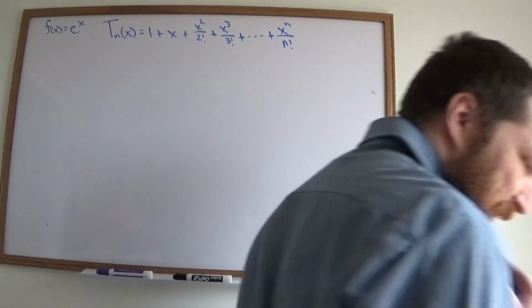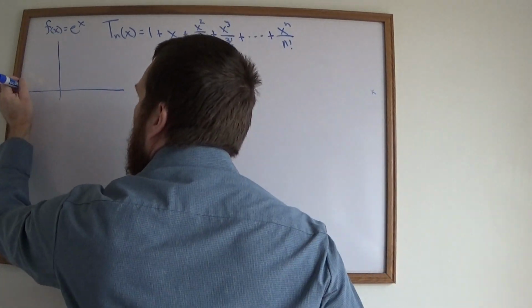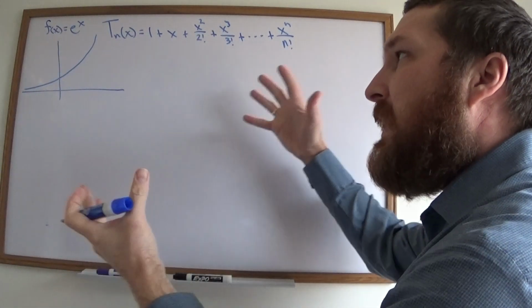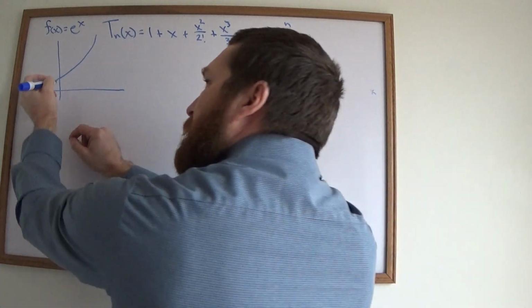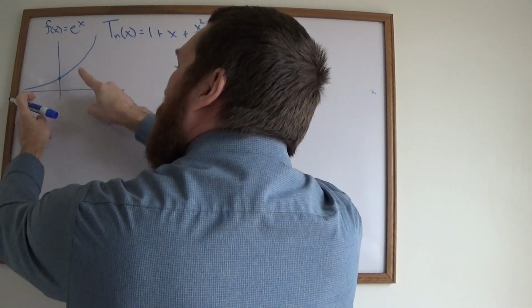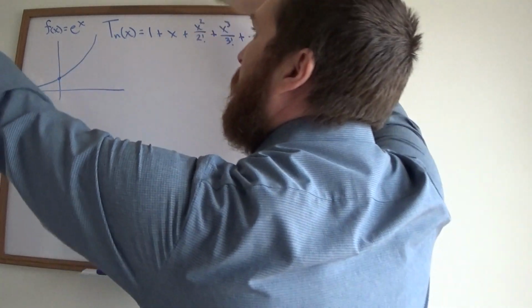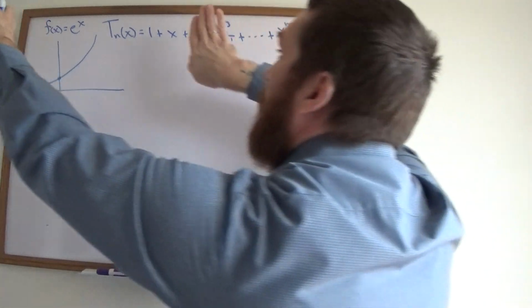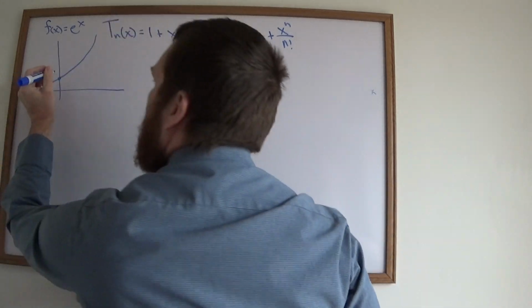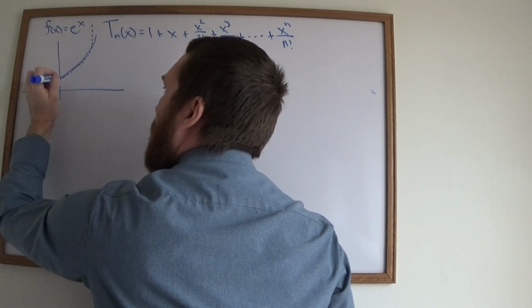Okay, now if you were to graph this guy, depending on n, if you let n get really big, what did I say? It's always going to match up right here, by design. Eventually it would have to go down. If n is, say, 100, then he's going to go up like that. If n is 101, then he's going to go up here and down here. But the bigger n is, the greater the distance before he branches off here.